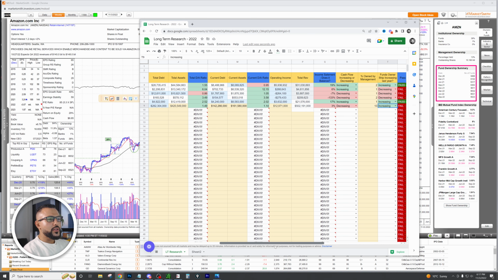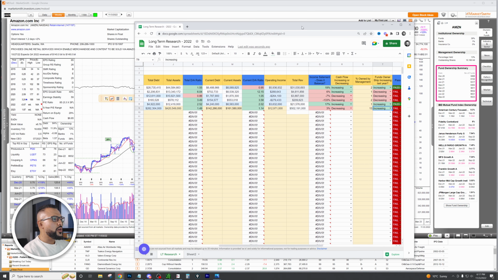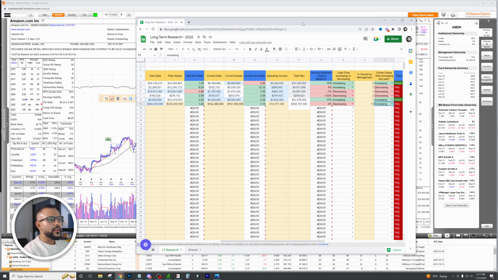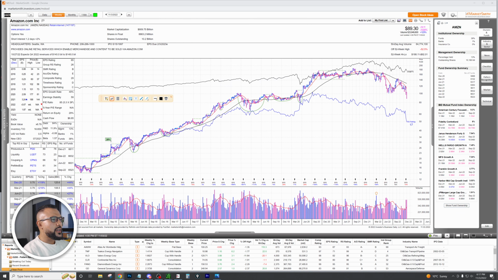Okay. Regardless of that, again, like I said, this Excel sheet is not a be-all thing. It's just a very standard formula. It checks how much green and how much red is on the sheet. It's nothing significantly math-related being done on the back end, but you can see that the stock price has dropped drastically. For those of you interested in investing in this, we know funds are already in this. We know their total debt to asset ratio is good. Current debt to assets good. So everything in that regard is perfectly fine.